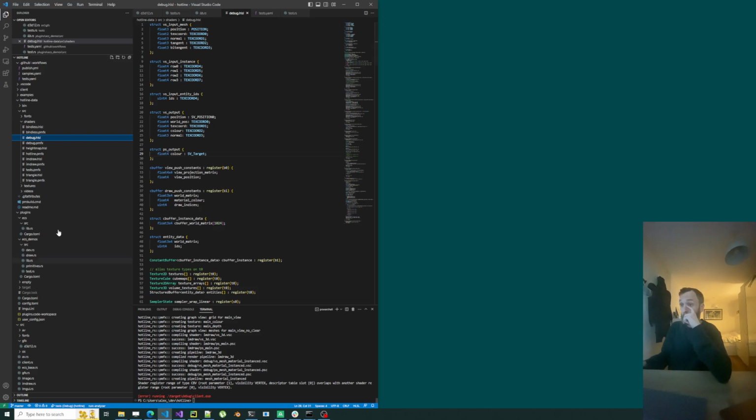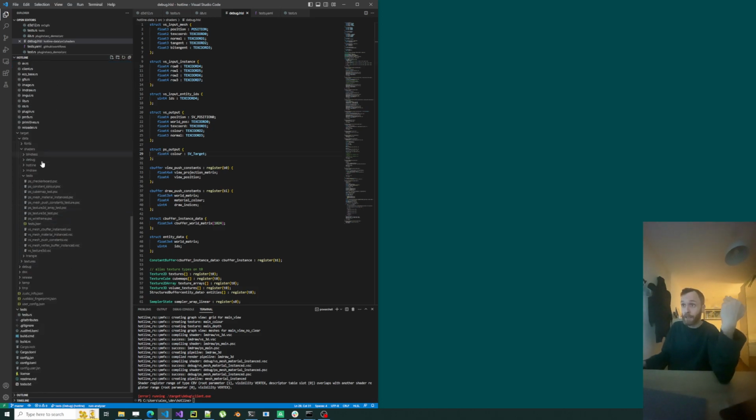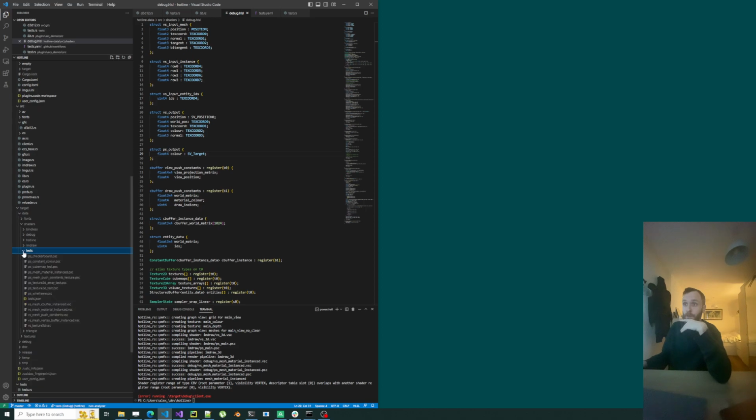So now I'm going to have a look in the actual shader itself. Was it tests or is it debug? Mesh material instance.